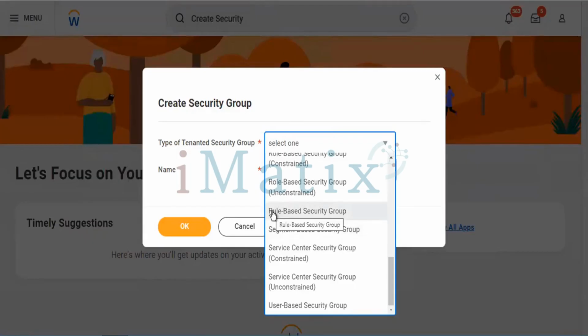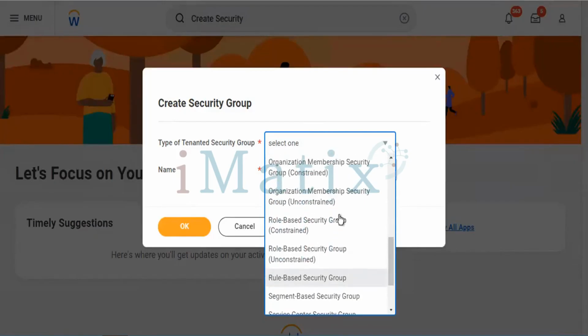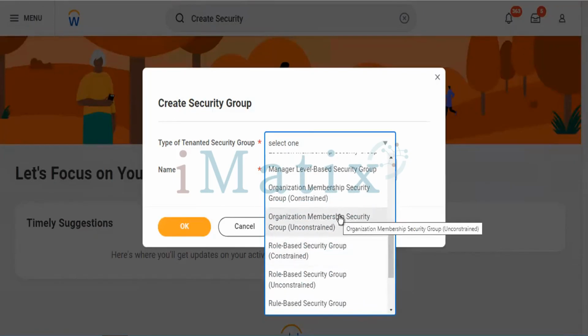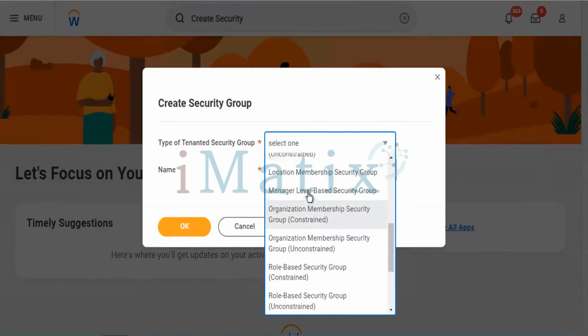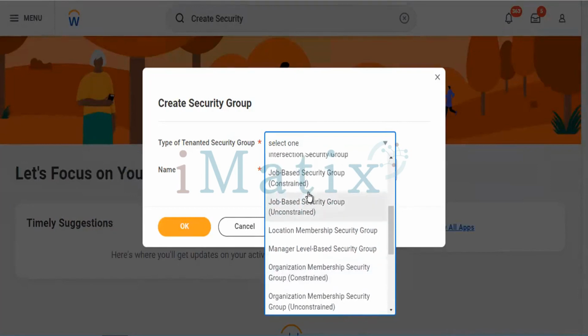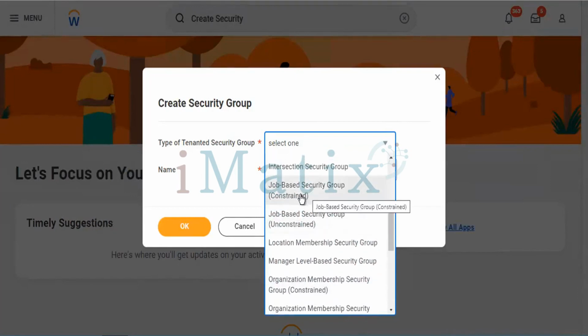If we are creating a security group for the entire organization, we need to select the organization membership security group. And if we are creating it for an individual department, we need to go with the job-based security group.